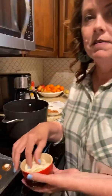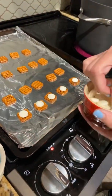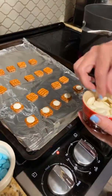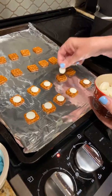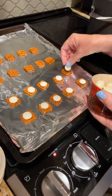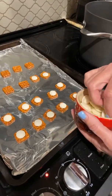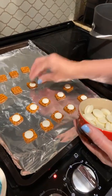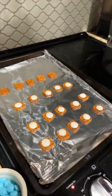So I heated my oven to 300, and I'm going to put a white candy melt on each pretzel. And again, if you wanted to, you could probably use 2 or 3 chocolate chips or white chocolate chips. This is just going to be the glue for the M&Ms. And if you use frosting, I think that would also be super delicious. But if you use frosting, don't put them in the oven.